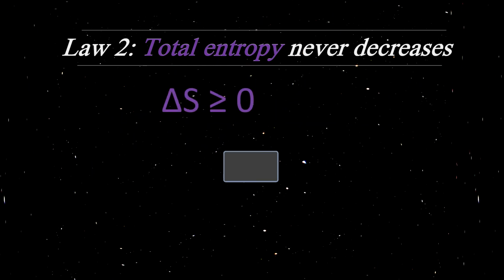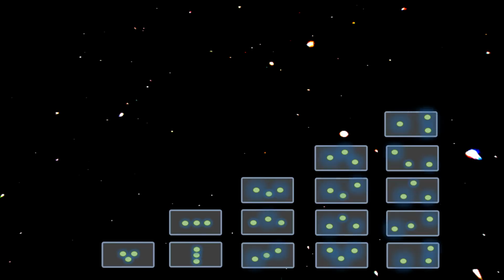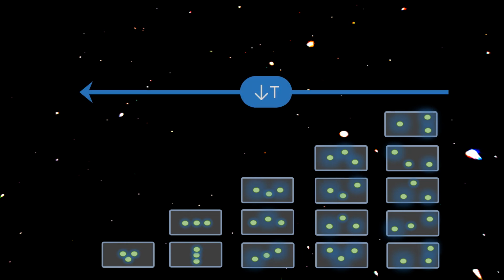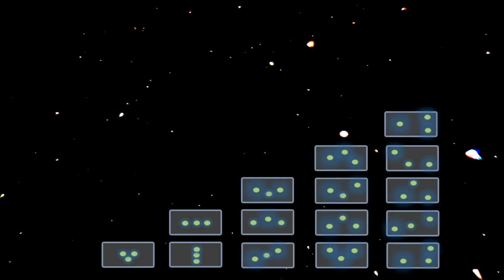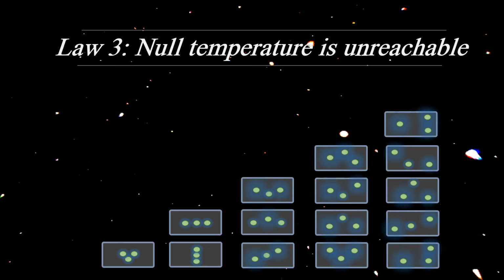And now the most obvious question that comes to our mind: how can we reduce entropy? The simplest way is by extracting thermal energy. In other words, reducing the temperature of the system. With this action, we force the molecules to acquire more strict dispositions. This is exactly the process that we perform when we make ice by freezing liquid water. But how far can we go? This is in fact answered by the third law: null temperature is unreachable.